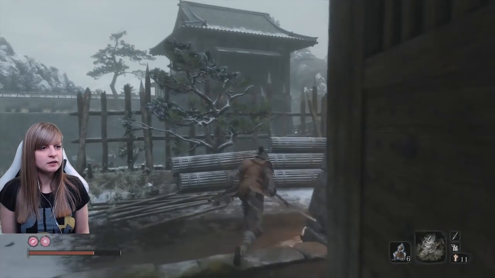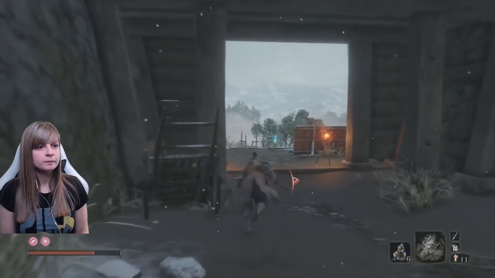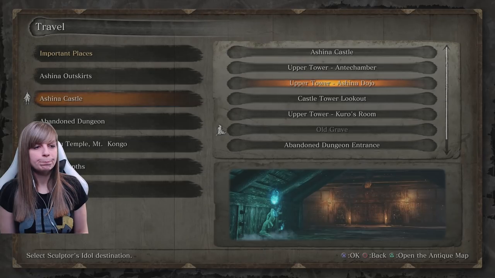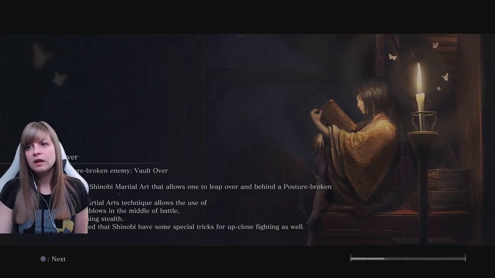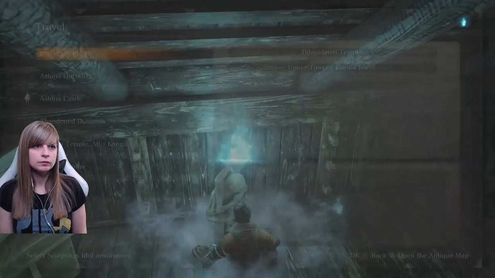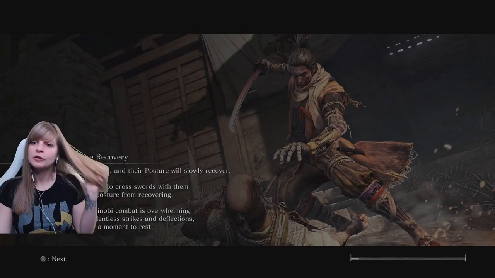So there should be an idol out here, which I'm just gonna use to get back up again. Just here, right here. Still no idea where this hidden wall is. Upper tower antechamber idol. See, I don't think I have that. Do I? Oh, I do. I was looking in the complete wrong place. Cool, right, we'll find this together.